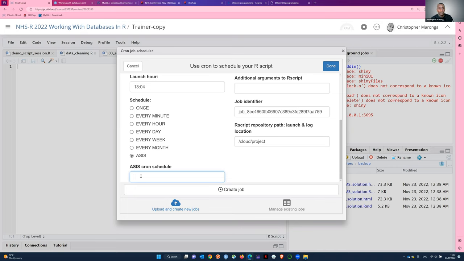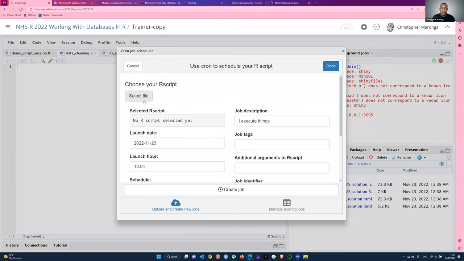So maybe if once does not work for you, if every minute is too often, or every hour is too long, you can specify something in between. You say, I want it after every 35 minutes, and there are materials to help you know how to get that. I can't remember clearly, but it has something to do with a star and a forward slash. I need to check, but you can obviously specify the interval.